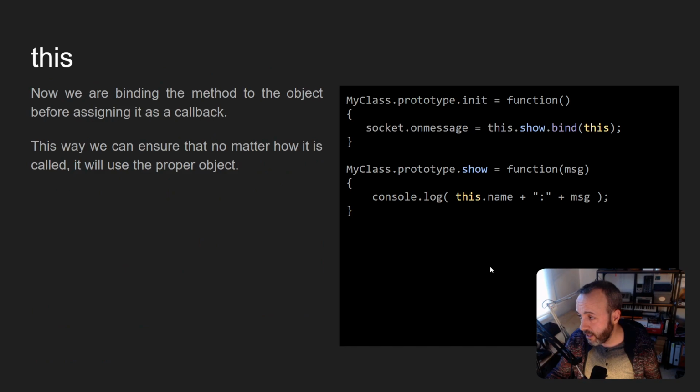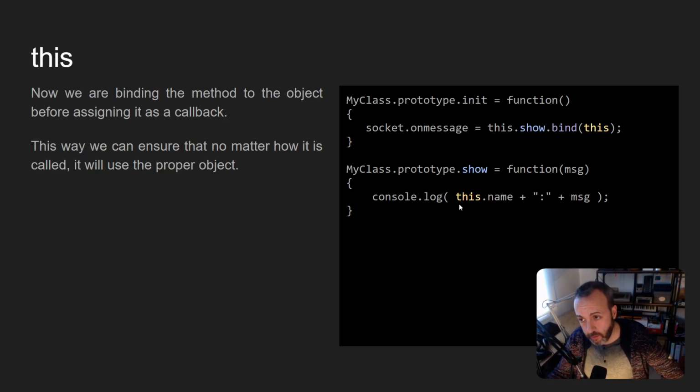Okay, so as I said, this is very common. For instance, here I can say something like this. If I want to bind this show with this object, in this case the this, I say, hey, take this function, this show, bind it to this object this. So now whatever it returns, when this socket calls onmessage, is going to call it on this object, and because this is this object, my class is going to work perfectly.